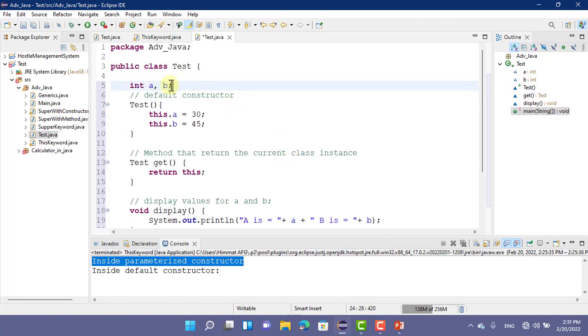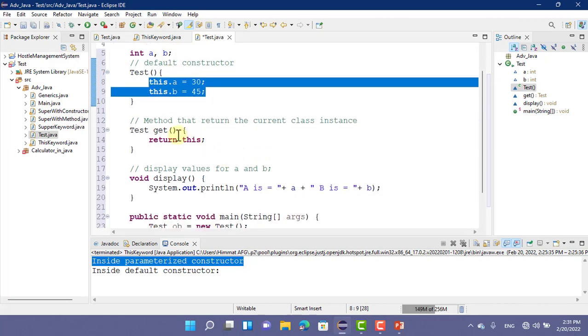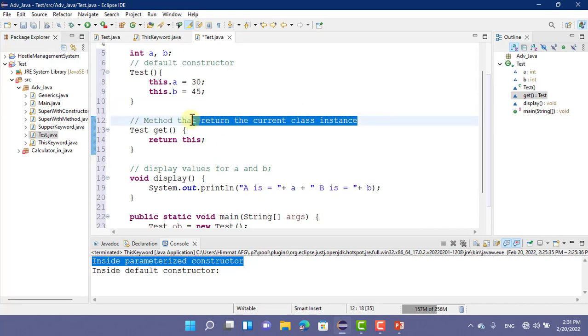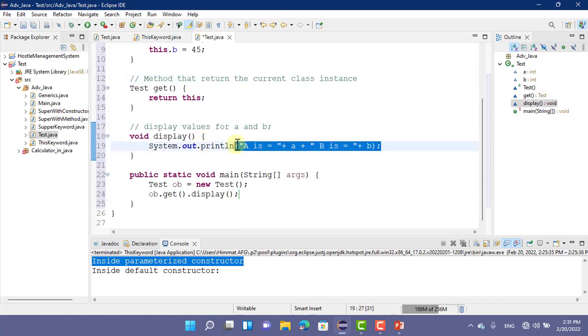First of all, I declare two variables for the Test class, a and b, which are the default attributes of this class. We assign the values to these variables with the help of the this keyword. The get method returns the instance of this current class and the display method displays the values of a and b.